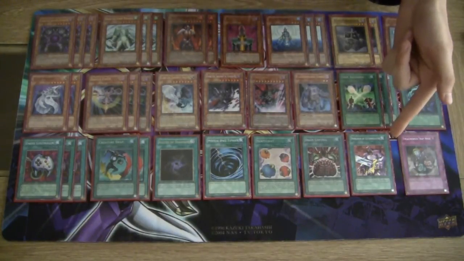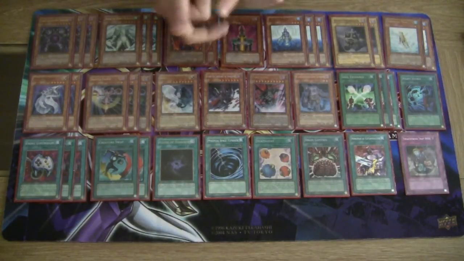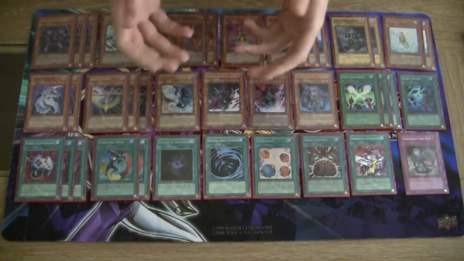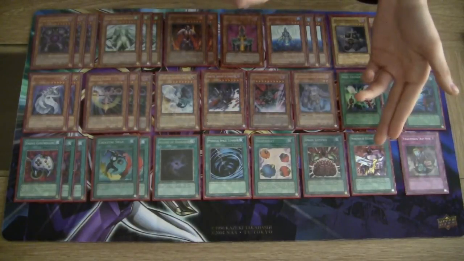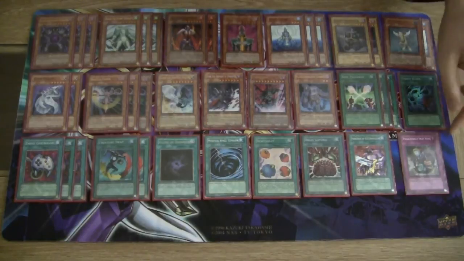Nobleman of Extermination, another fantastic card. Get rid of 3 of their Sakuretsu Armors, get rid of, you know, 3 of their Dimensional Prisons, their Bottomless Traps, anything. It just removes them all from play. Won't hurt you in the slightest bit, because I don't think they'll be running Treacherous Trap Hole, not many decks do. That's the only trap we've got in this deck, Treacherous Trap Hole.